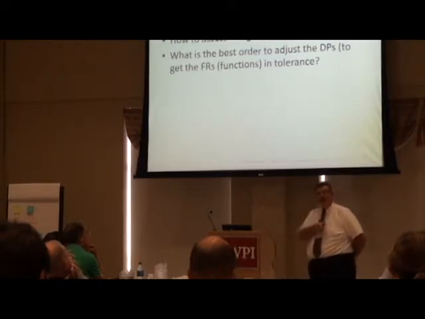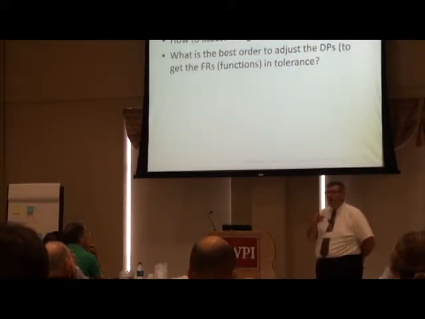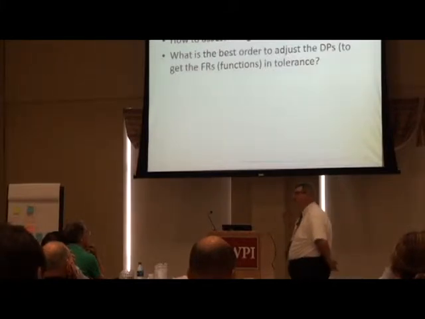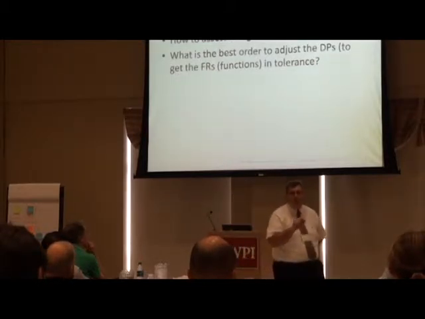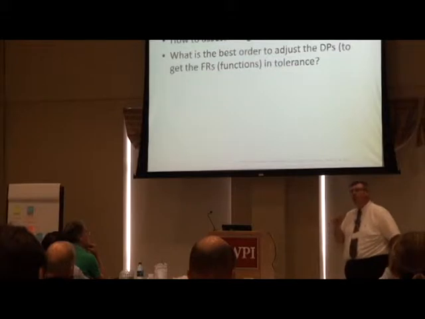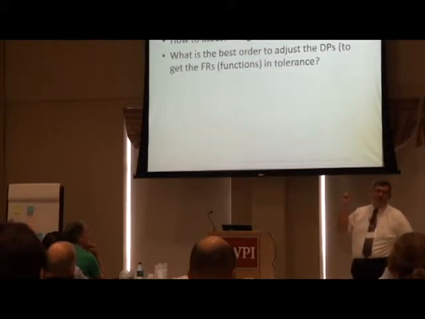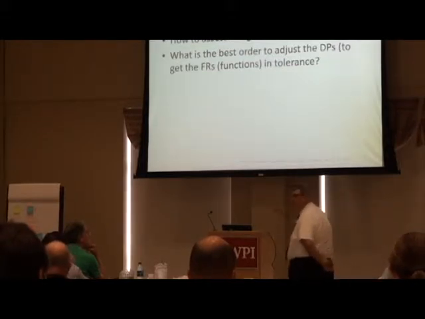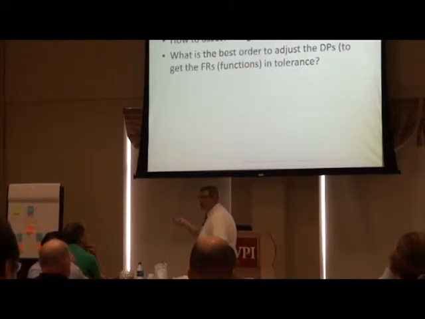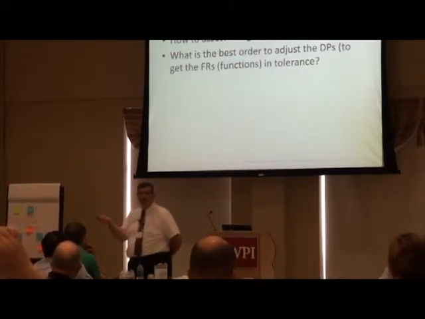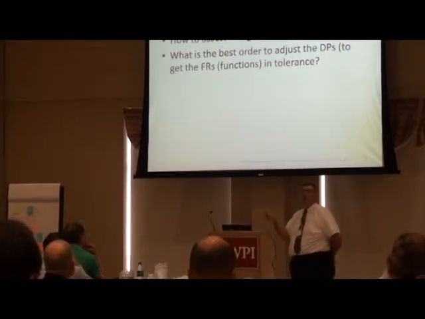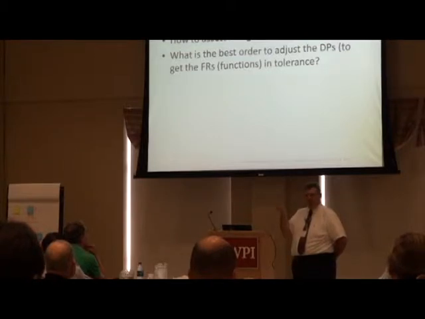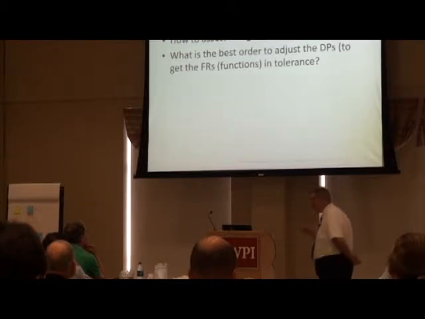But what might be bad about that is we might have duplication of effort or resources in that design. So even though it's acceptable to have a design parameter fulfill more than one FR, we may not do it as efficiently because you're having the same information show up in different courses. And well, I already learned this, not going to learn it again. Well, reinforcement's good, but then there's a point where you have diminishing returns. And so maybe we want to just have a better handle on what the DPs are affecting what FRs.